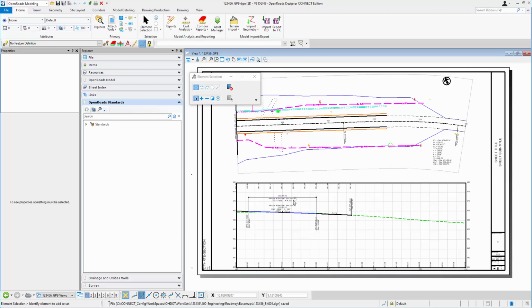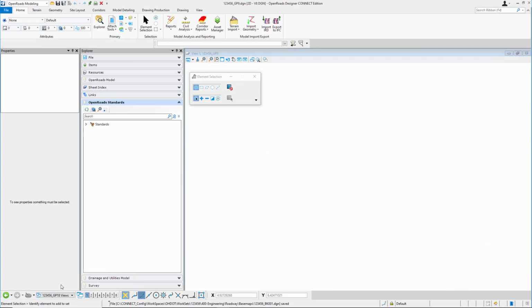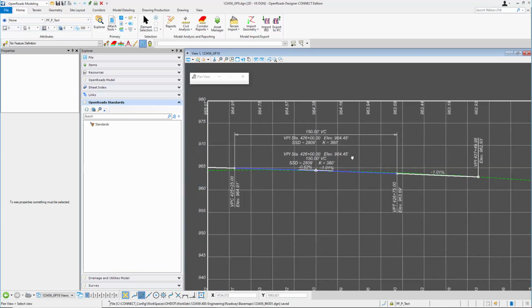So I have a sheet design file and I can see the duplicate annotations that were generated. And one way I could clean those up is to just go over to the drawing model for my profile and physically delete these. That's perfectly acceptable, and then move these where I want them. If you do that, though, if you ever have to re-annotate the model, you're going to get all the default annotations placed back where they started from. So the better way to handle this is to clean this up.